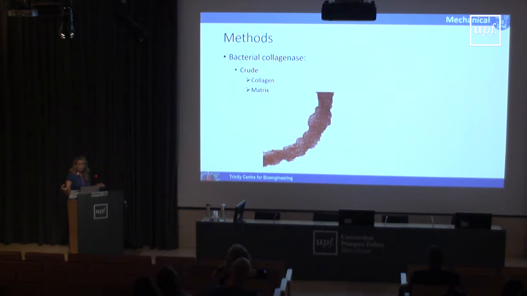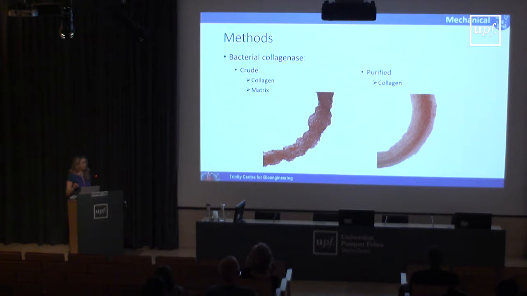It's used again, many people do use this as a representative degrading enzyme for collagen, but it actually isn't as specific to collagen as you might like. It actually does remove some of the matrix as well. But there's a purified collagenase that you can obtain that really only targets collagen. And you can see that there are 2 histological images that confirm that.